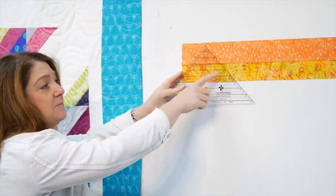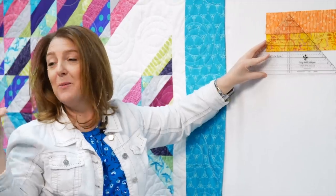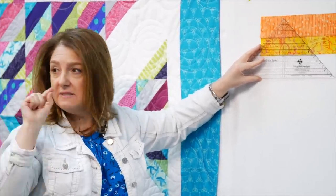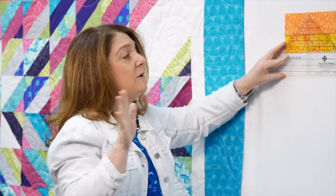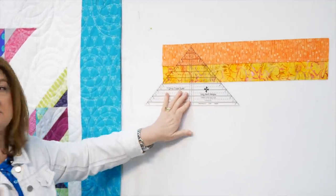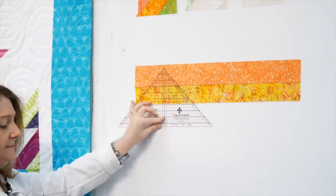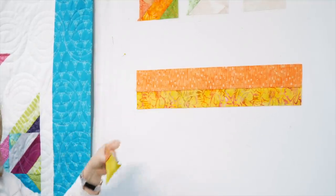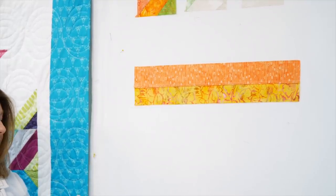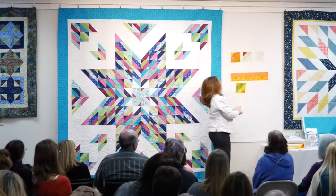Here's a little tip: the half is between your whole numbers, so four and a half is between four and five. When you're using the ruler, sometimes you don't see where it is. The best thing to do is mark with either GE Designs' repositionable arrows, or masking tape, to mark the line you're going to use. Once you've marked your designated line, place that line on the bottom stitching line. You'll cut up and cut down to cut out a triangle. When you open it up, you get a diagonally pieced square.